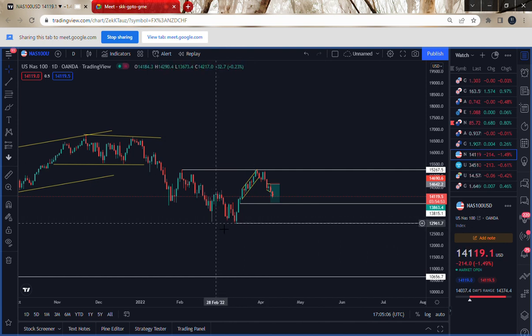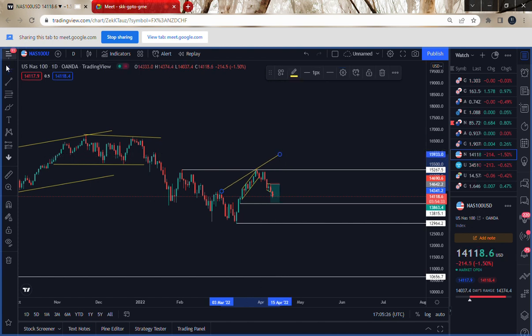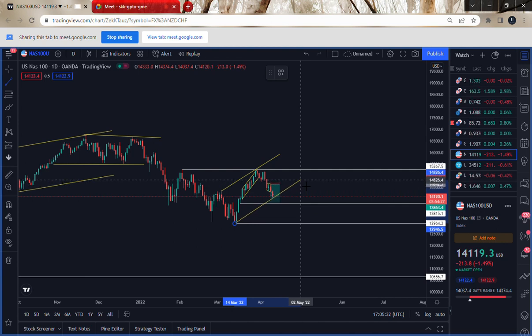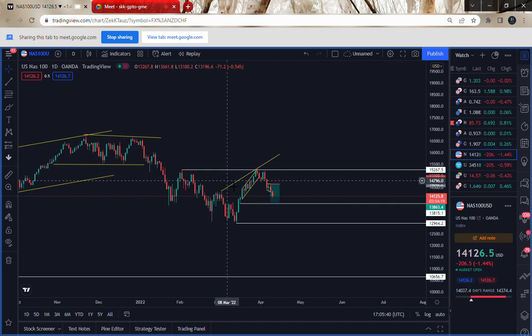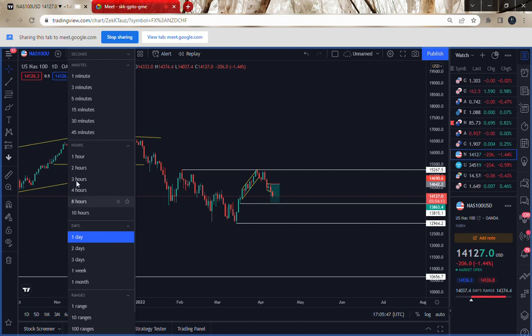Because here on your daily you have this double bottom, something like this, and then you have this. Oh no, I see it very well. Yeah, it makes sense. Because you have something like this, and then it was something like this. But this one is yet to close. That's the problem. So this one is yet to close, so we can't really know if it's going to close here or something.